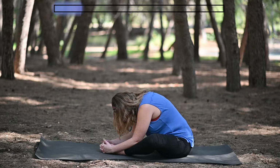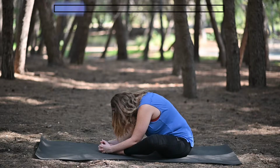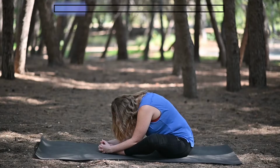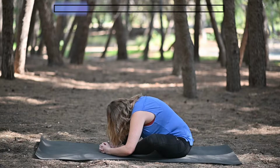And this is more about letting the body sink than how deep we're folding forward or how much we're opening our hips. Notice your chest getting a little heavier. Maybe you're sinking a little closer.